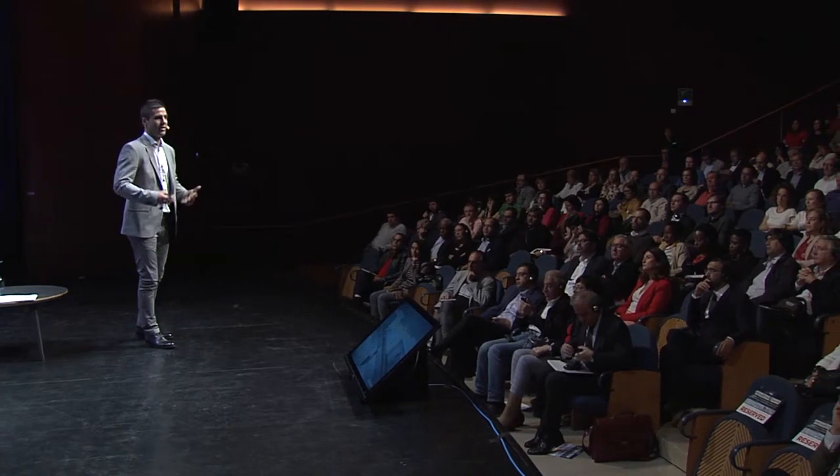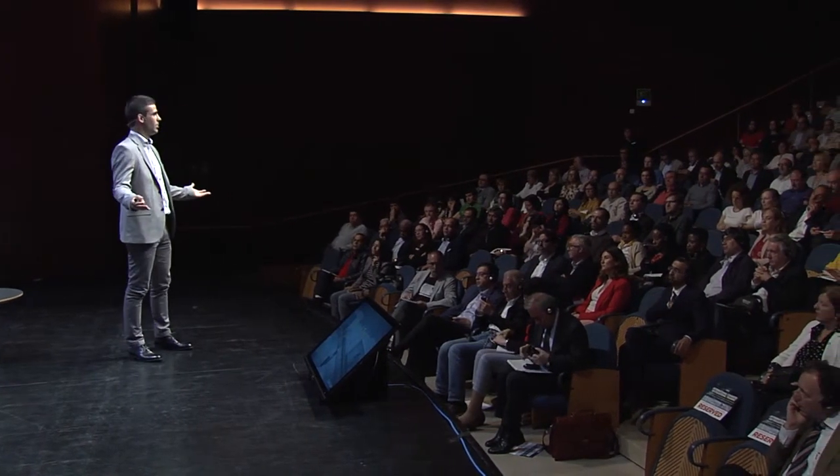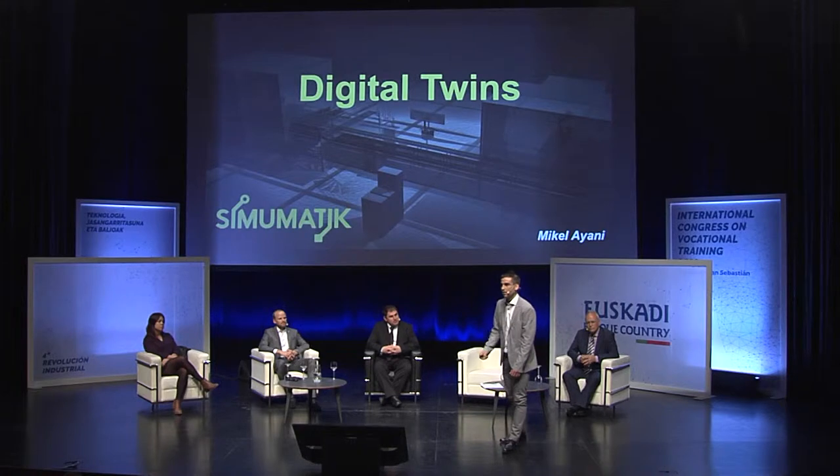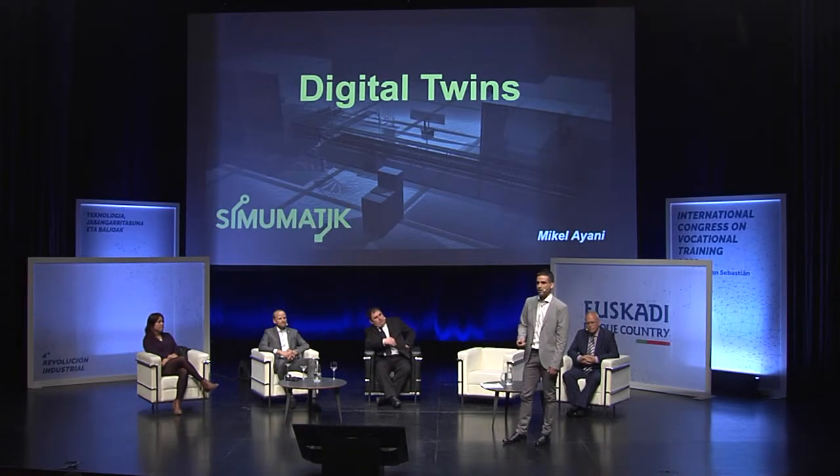Production systems need to be implemented faster. If we look at our cell phones, for example, we are used to changing cell phones almost every year now. Even in the automotive world, cars are introducing new technology and it's forcing automotive companies to deliver new models faster and faster. We no longer have car models that last five, six, or seven years — now they are forced to deliver new models every second or third year. This makes their production plans need to be more flexible.